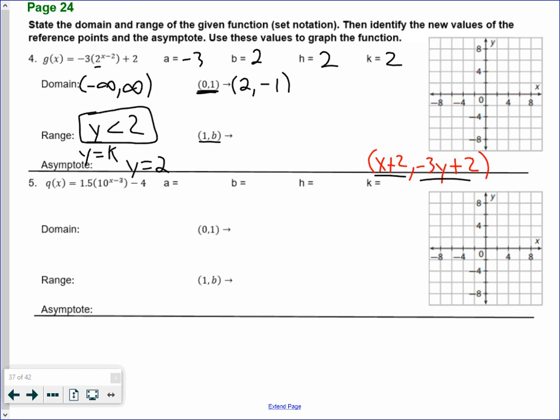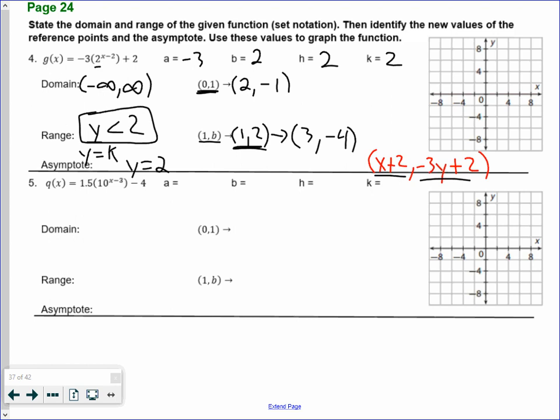And now for 1b. That's the same thing as 1, comma 2, since our b value is 2. So if that 1, 2 is the point we're transforming, that's what we're putting into the transformation rule to get our new transformed point. So when we plug in 1, 2 into the transformation rule, 1 plus 2 is 3. That's when x is equal to 1. And when y is equal to 2, we get negative 6 plus 2, or just negative 4. So those are our two new transform points.